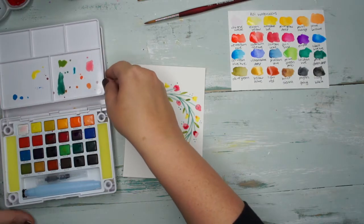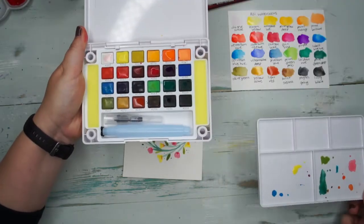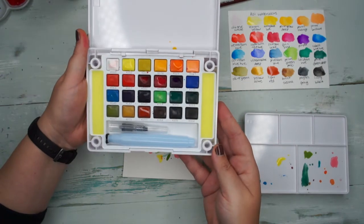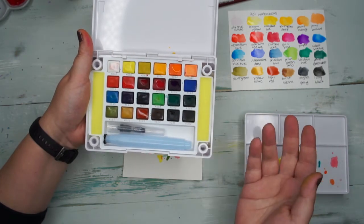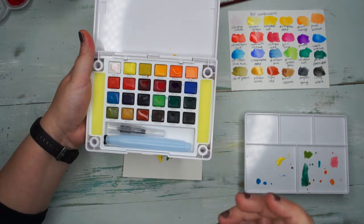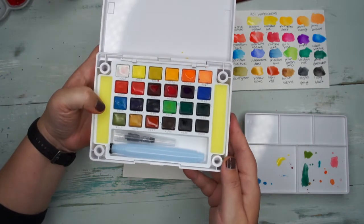So overall, I would say this set is perfect for beginners. It has plenty of colors. It's very affordable, and the colors work the way that they're supposed to. They blend well. You can layer them. You can pick them up. You can do everything that you would need to learn basic watercolor skills. It's also great if you travel.